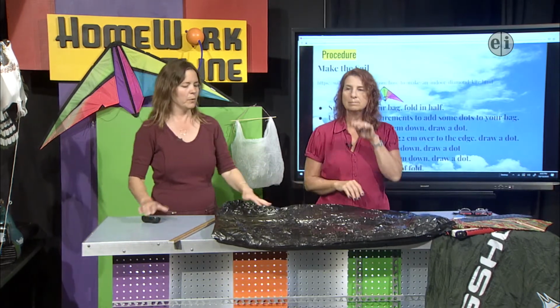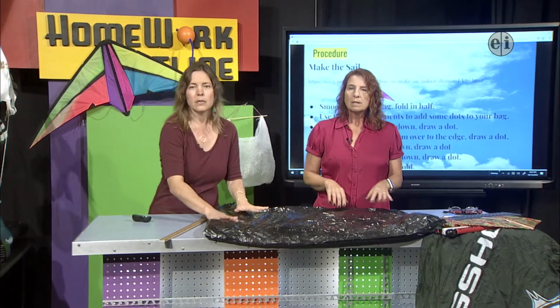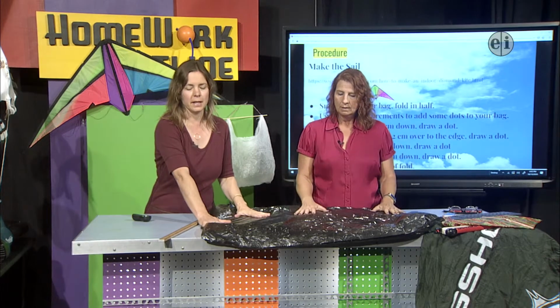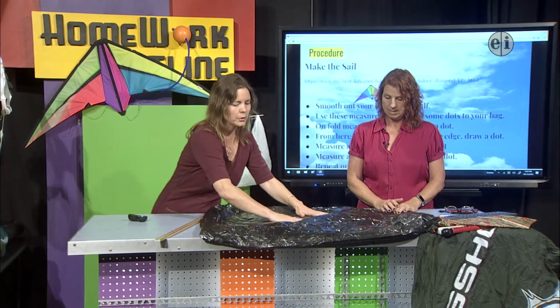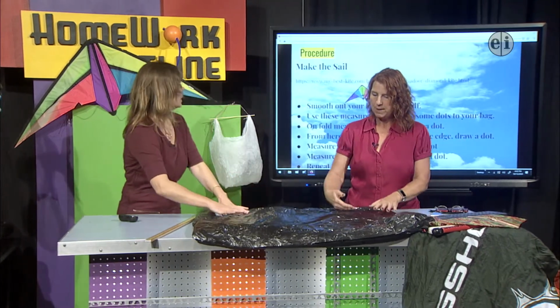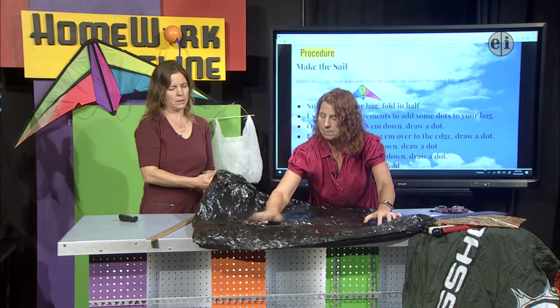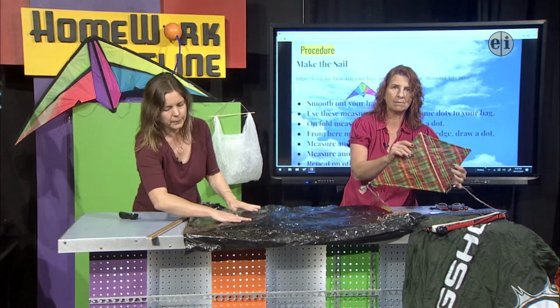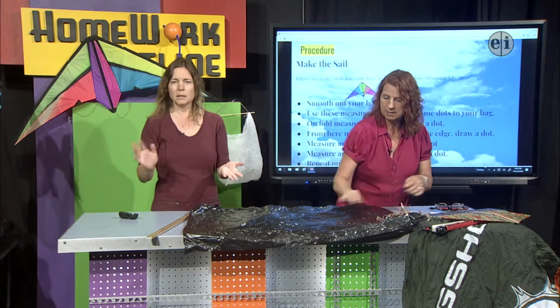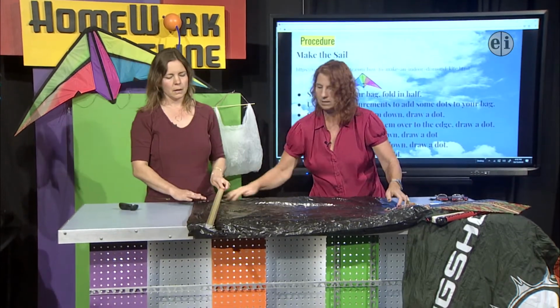So we're going to smooth out our bag as best you can. This is a kind of delicate kite, so you have to be careful with it. You know, if you puncture your plastic. So we're trying to smooth it out. The trash bag itself seems fairly tough, though. Like, I'm not worried. Like, the tissue paper last night was tricky because we kept having to be careful not to pop holes in it. Yeah. So I think the bag is a relatively good choice because it's a little bit tough.